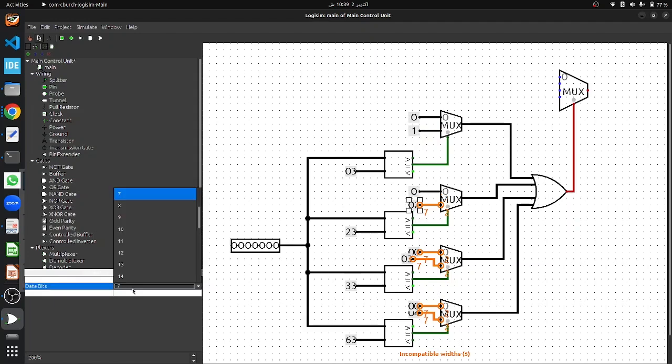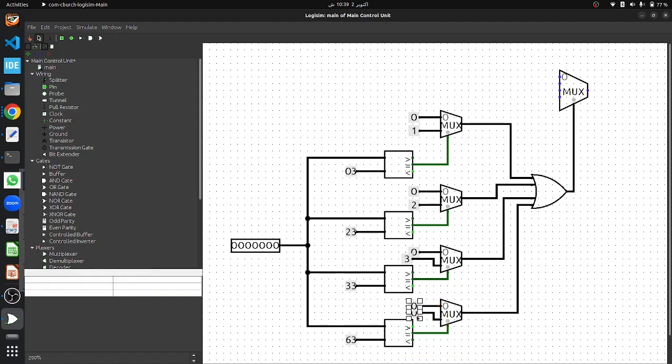Sorry for the delay, but I think it's better so that you know why I'm changing this bit. I have to make each signal compatible with the logic we are designing. Either you can design your logic first and then start designing in Logisim, or you can do it either way, right?